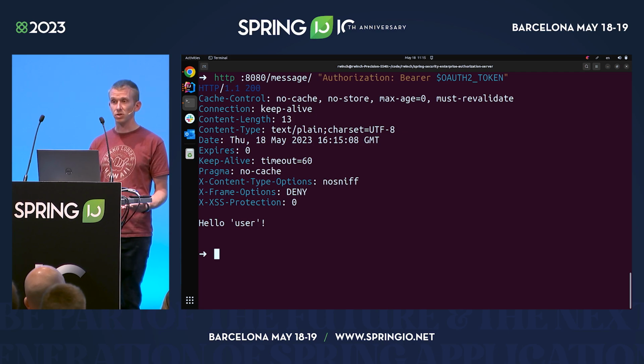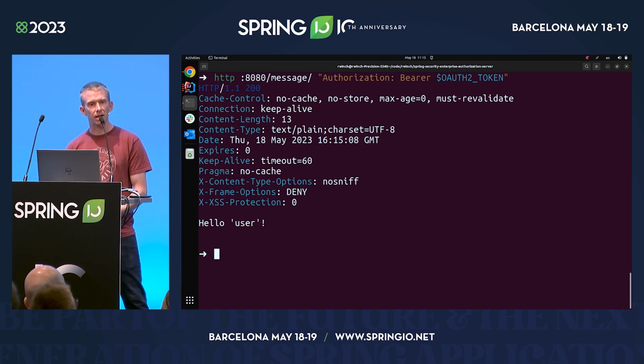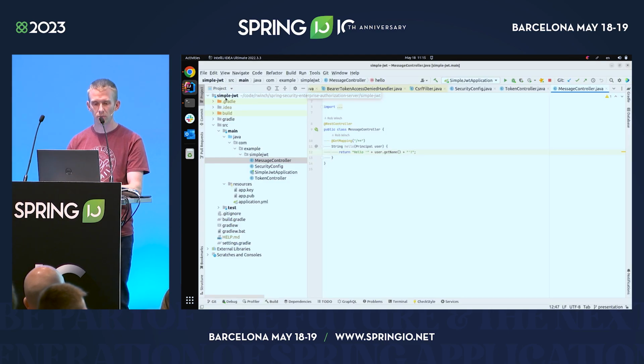So you might say, OK, well, this is great. I'm just going to use this simple JWT approach. But I'd argue that this still is not an ideal setup. First of all, our passwords are being processed on the same set of hardware that our regular application is running on. We really want to distribute that workload. Another thing I'd argue is that with the new authorization server support, it's actually easier to set up a full-blown authorization server, and it's well documented how developers can use OAuth as well. So you're going to get a lot of advantages from that, and it's just as easy. So let's take a look and see how we can use a full-blown authorization server.